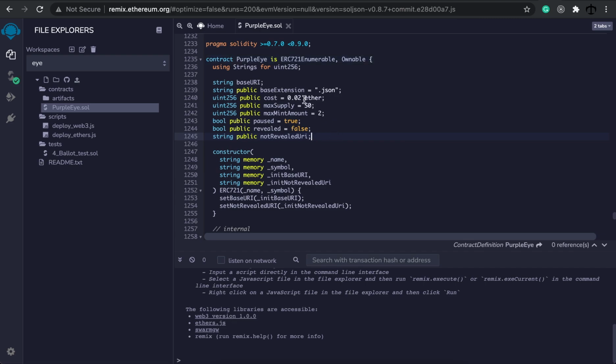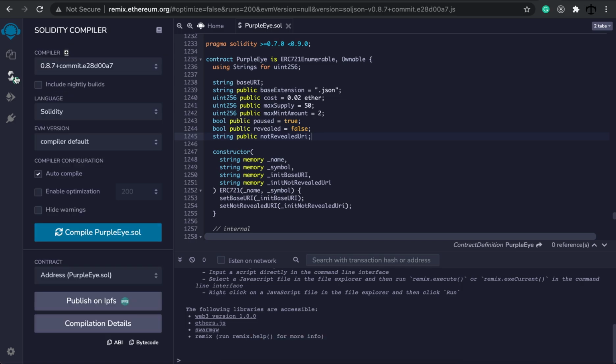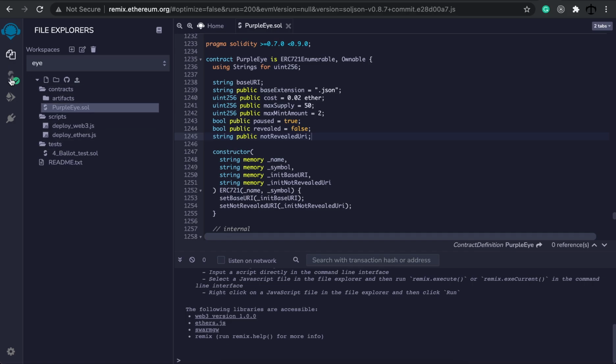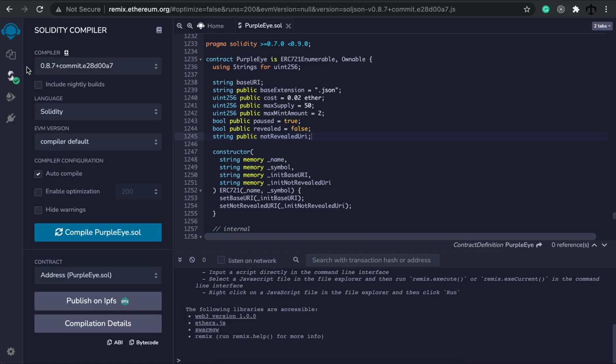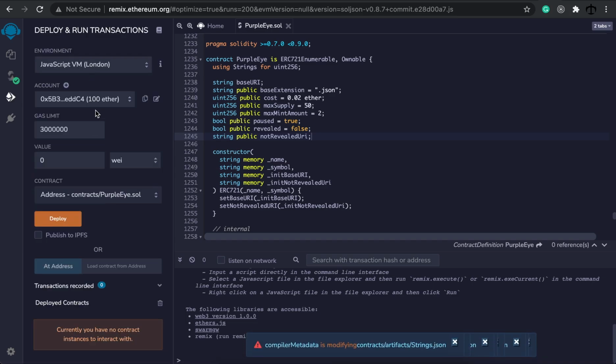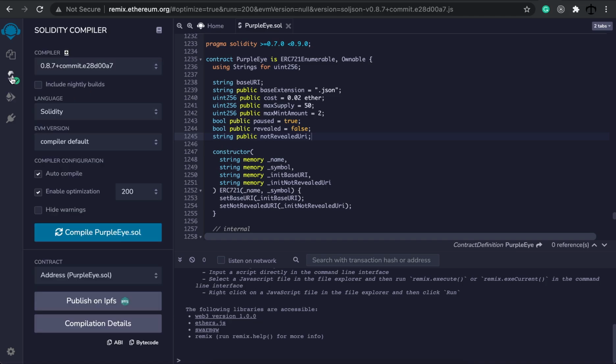So once these changes have been made, you should see this green tick here on the Solidity Compiler section. By the way, how Solidity works in Remix is it has a file system where all your files live, a Solidity Compiler section which has all the compiler details. A good rule of thumb for me is always to put on enable optimization over here. Then we also get the deploy and run transaction section. All right, perfect. But let's go quickly to the Solidity Compiler section.